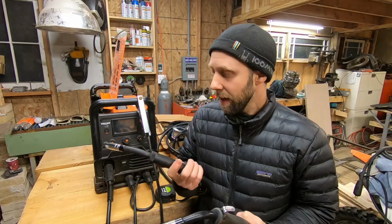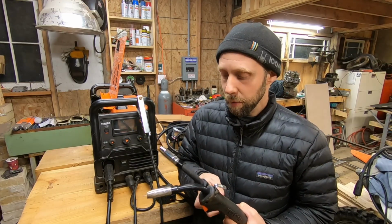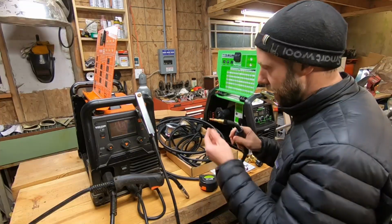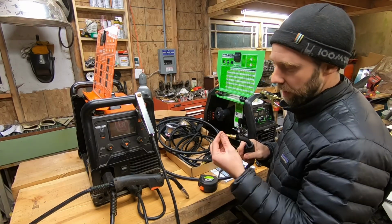It's hard to say. A lot of this stuff, I'm sure you could adapt another lead to it for any other variety, but I'm sure it'll get you welding. I don't think it's the worst out there. I've seen worse, but I've also seen better. Looked at the guns, and this is something worth noting: it takes the same consumables as a Vulcan, so you can go in any Harbor Freight and get them.